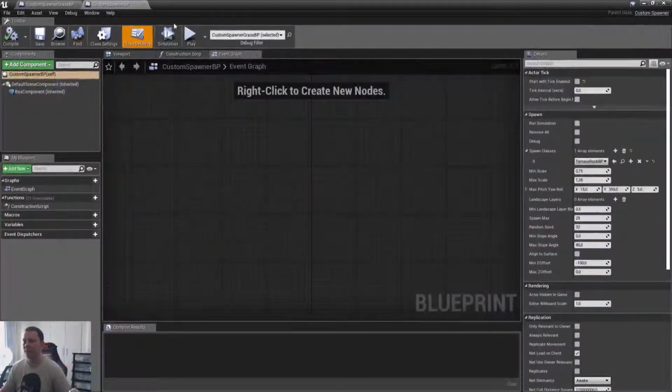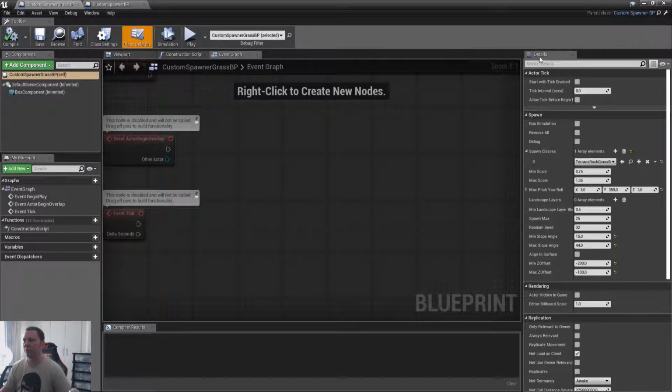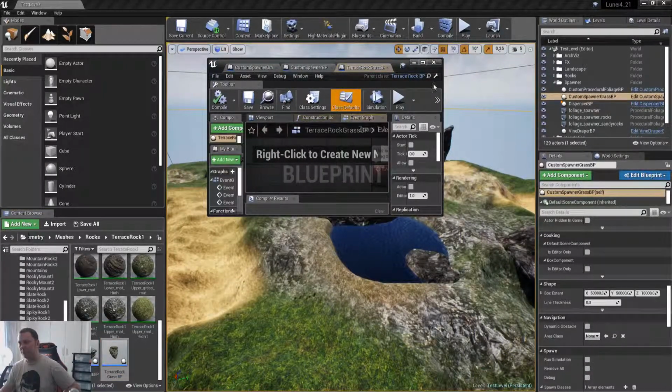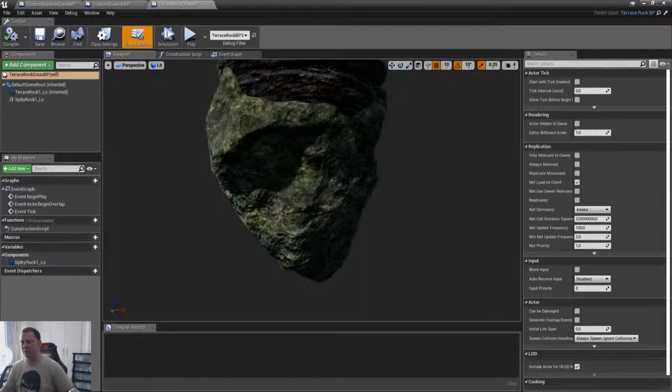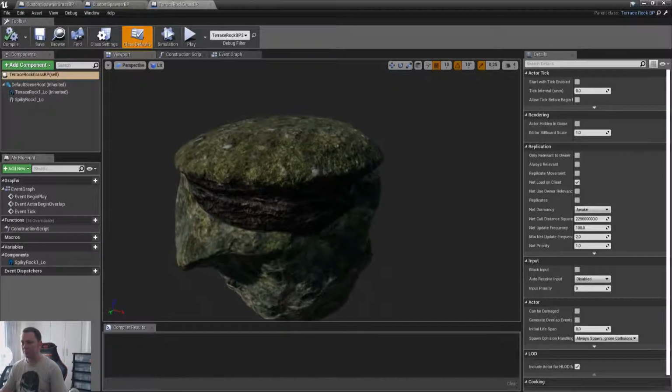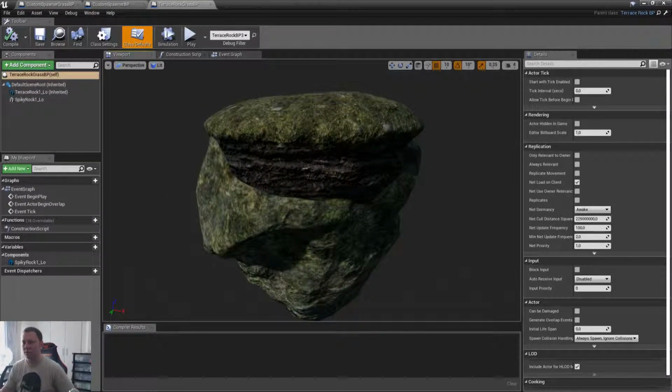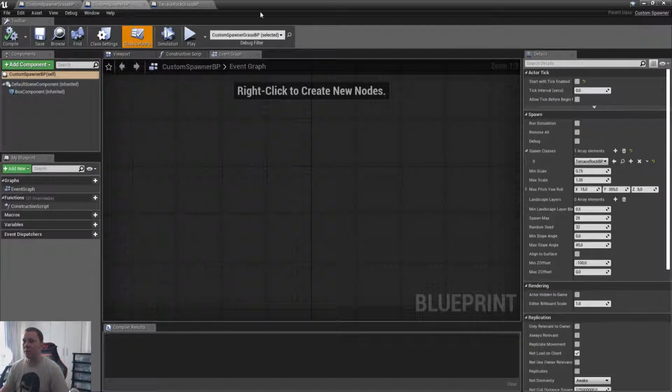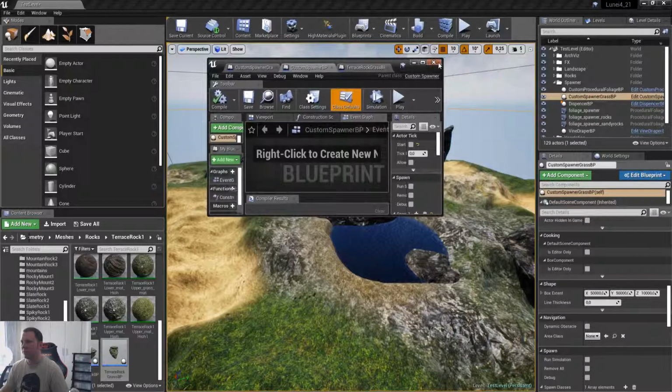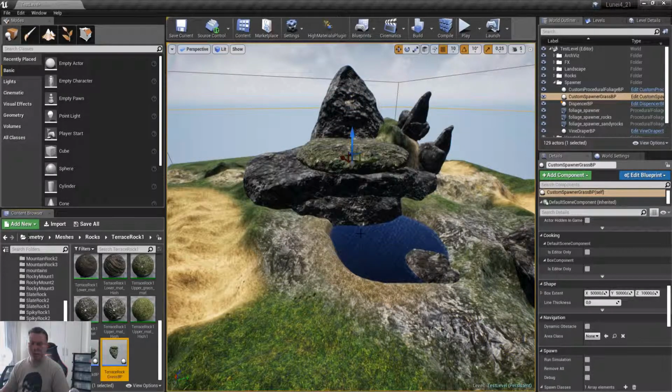But then what I've done was I created another child blueprint from that guy, and I've actually overridden the spawn class with this guy, which is almost like a terraced rock kind of guy. So it's actually comprised of multiple meshes that all have level of detail, and they all have their culling distances set, so their draw distances set. So then what this spawner is going to do is use these properties to populate this landscape. That's the first thing I wanted to do.